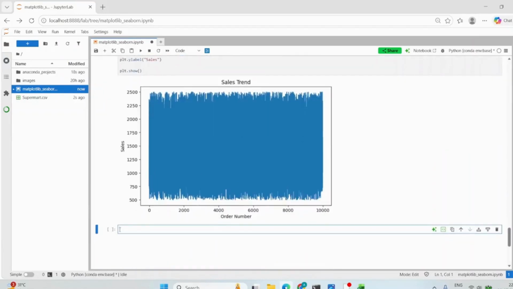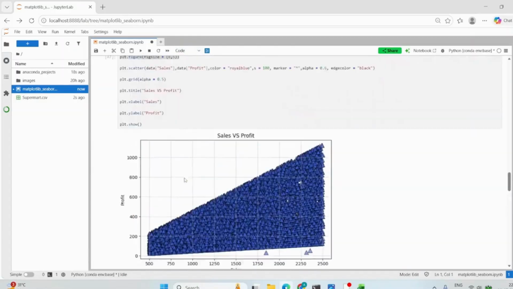Okay, next is our scatter plot using Seaborn. We will plot this similarly. I will use only that dataset which I have taken for Matplotlib here.